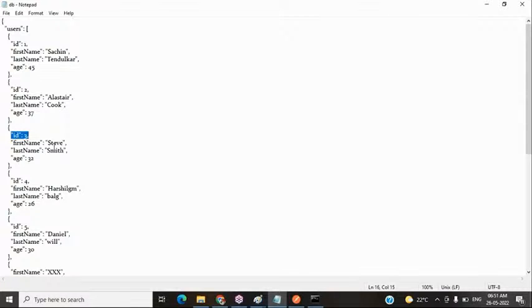So if I want to get the particular user data, I can specify it here and make use of a GET because we are retrieving the data. I have retrieved it here. See, I have got Steve and Smith's detail. We'll cross check whether we got the proper data. Yes, Steve Smith and age is 32.